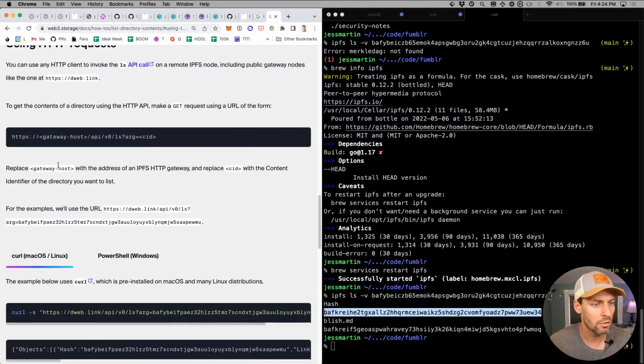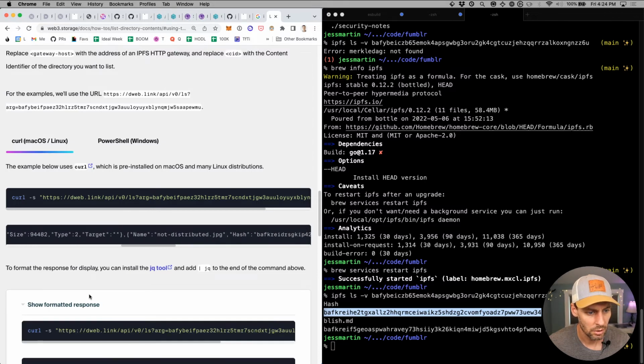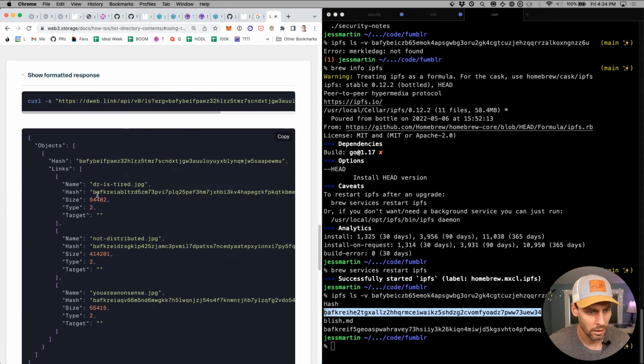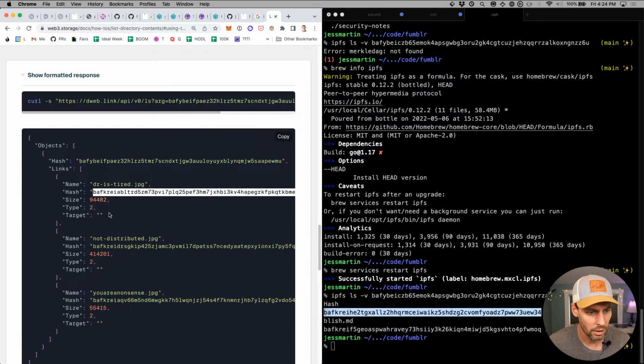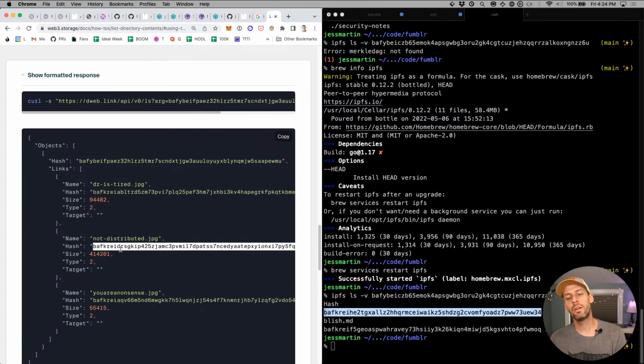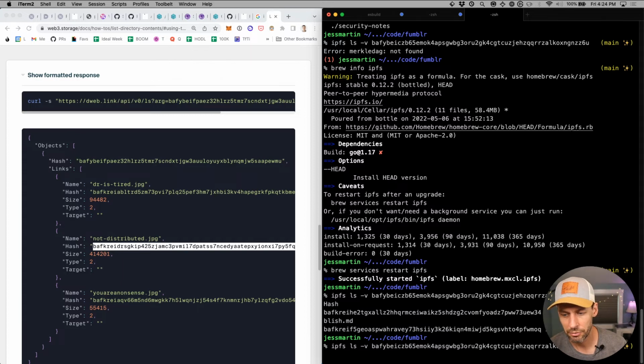We can also do this through a standard curl request. I'm curious what that'll return. That'll return some JSON that we can format with jq. And then we can iterate. We'll have the hashes. So that's a little bit nicer structured data. Like that IPFS ls, that is pretty freaking cool.